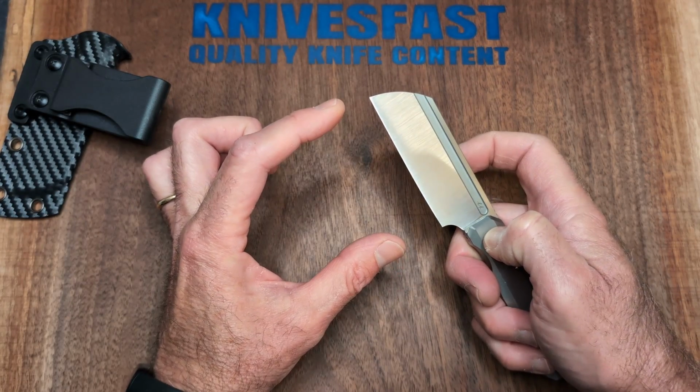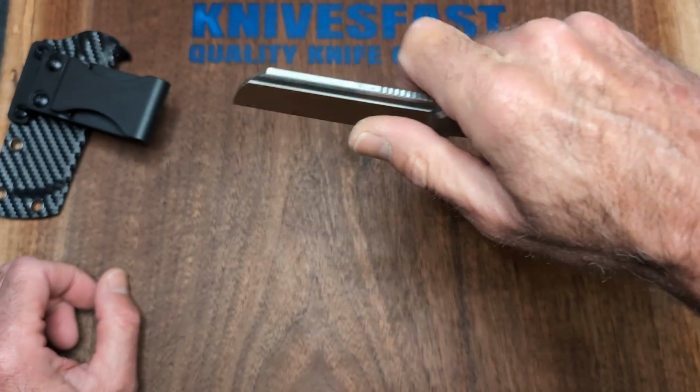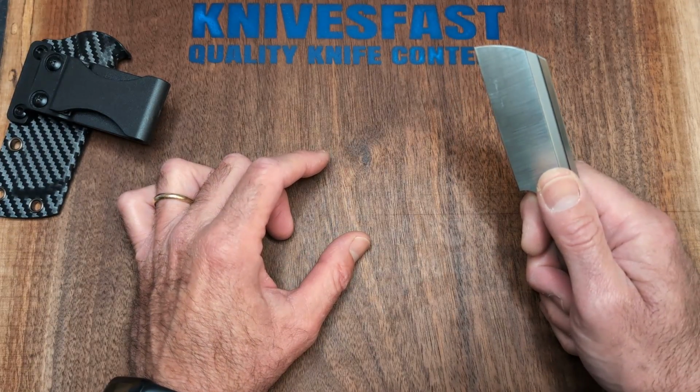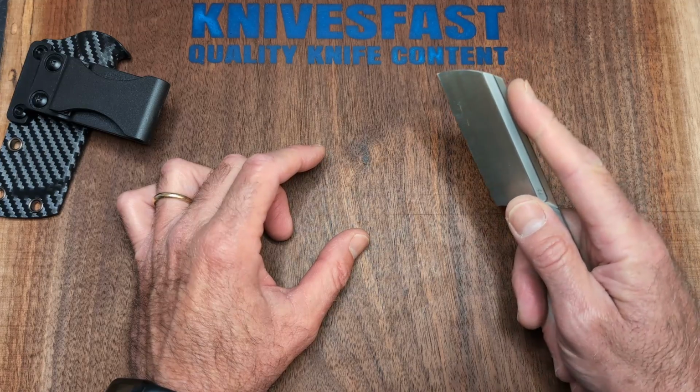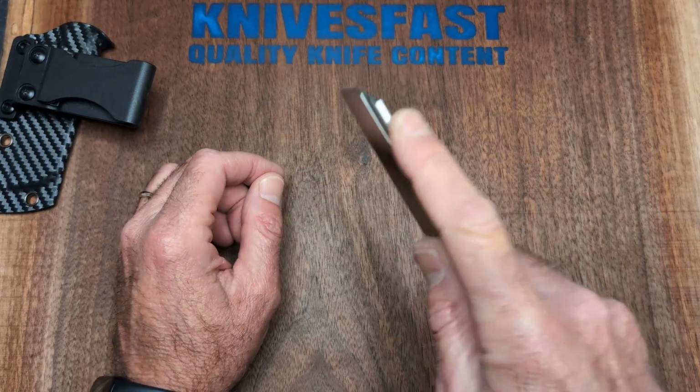And I think the issue I had was that onion was actually a little bit bigger than the blade length. So it was giving me troubles like that. When I went down after I finished the footage and chopped the rest of the onion for my wife, and the rest of the onion was about like this, it sliced through that no problem.